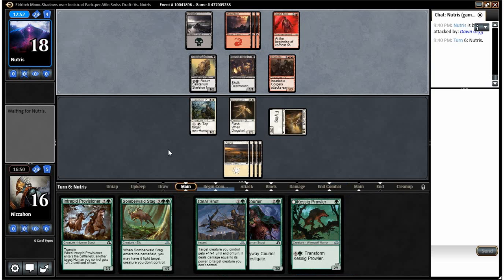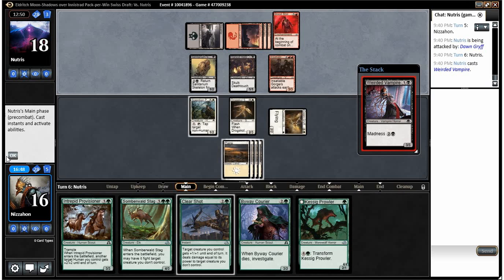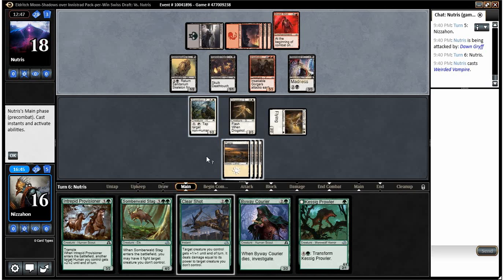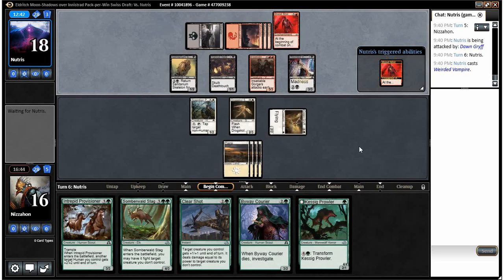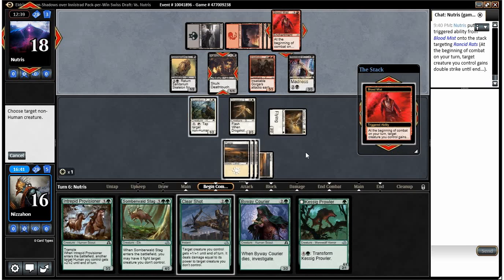So we have tons of sweet green cards in our hand. Weirded Vampire. I don't like that. I don't need more vampires in my life. Who do you give double strike to now? Give it to your rats. Yeah, now he did it. That is correct, I think.